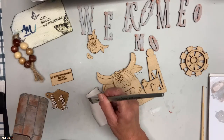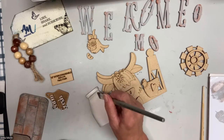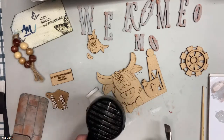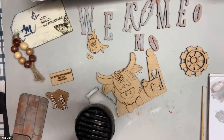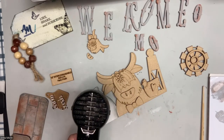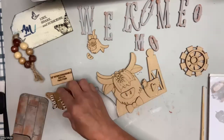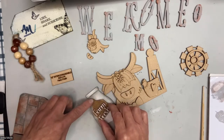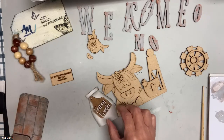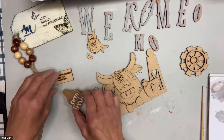This here is supposed to be like a little lid, so spin this across. And then have our farm fresh, and then I'm gonna put a little lace or a jute string, and then it'll be farm fresh.